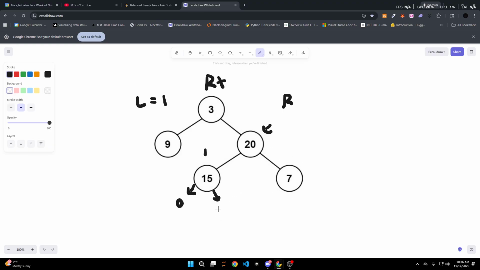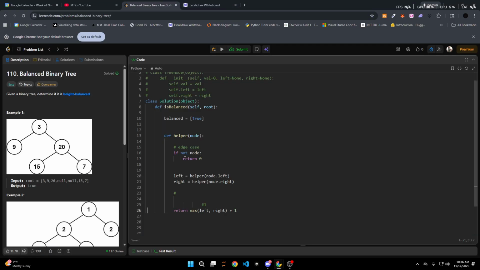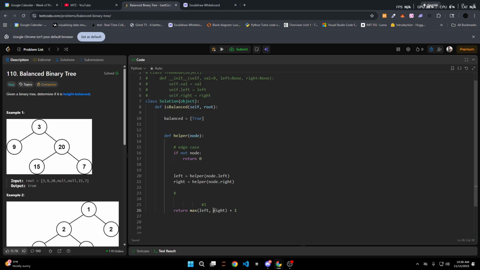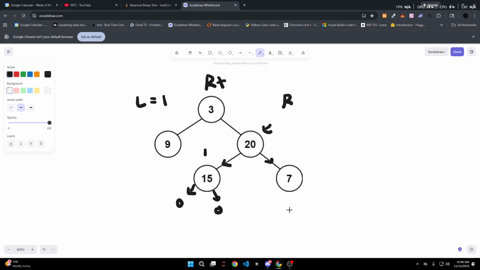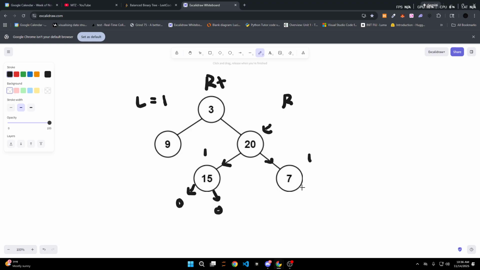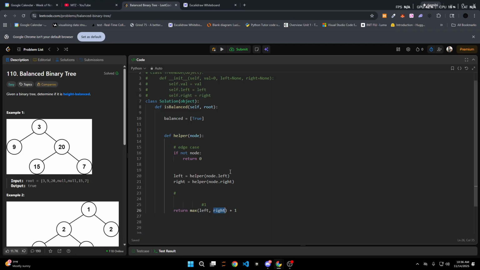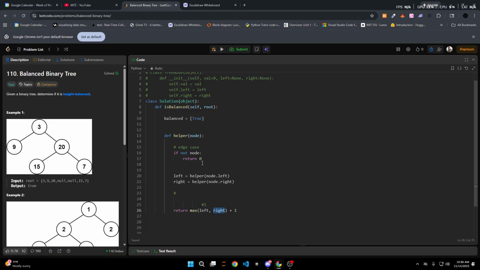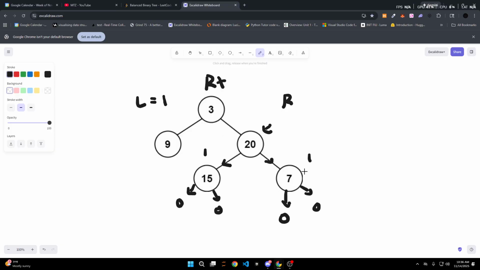Remember, we're starting at 20. So we need to check the left and we need to check the right of 20. So the left of 20 is just 1. There's nothing else because this all just returns 0. There's no nodes after. So now you check the right of 7 because now we're in this little section. And the right is 1. And the same thing, right? You want to check if there is any values after. This is 0, so return 0. You check your left. This is 0, so return 0. And you have 1 and 1.